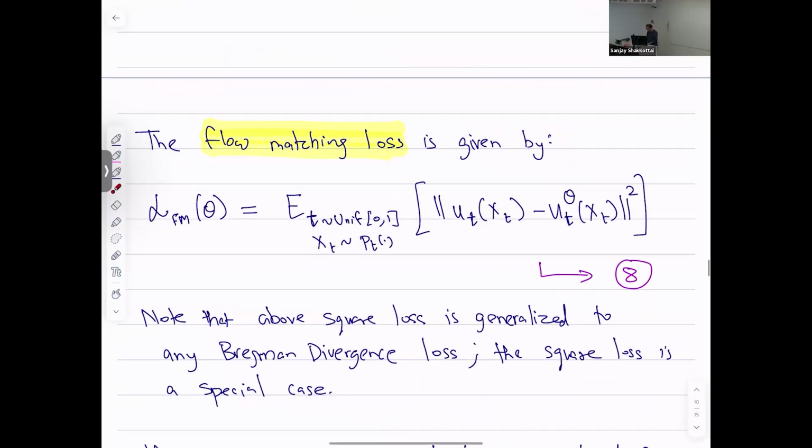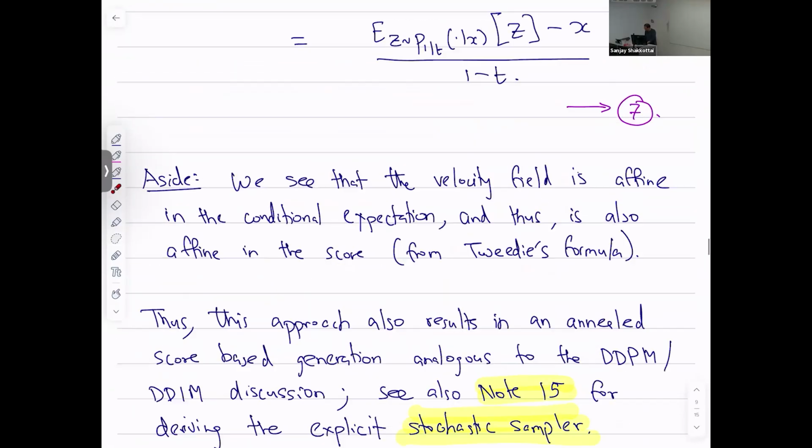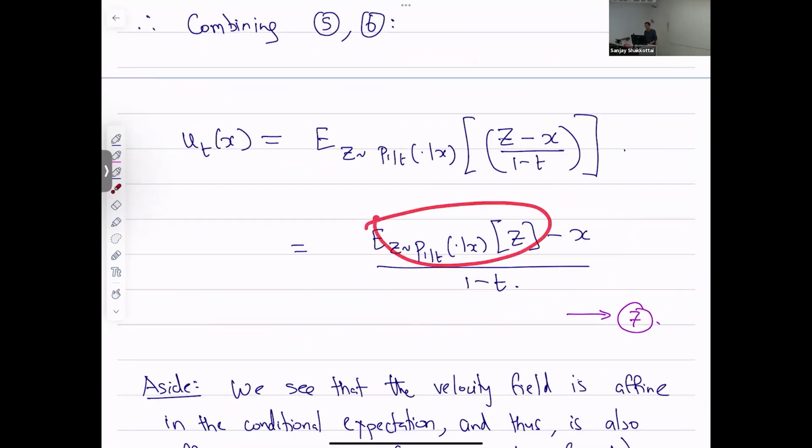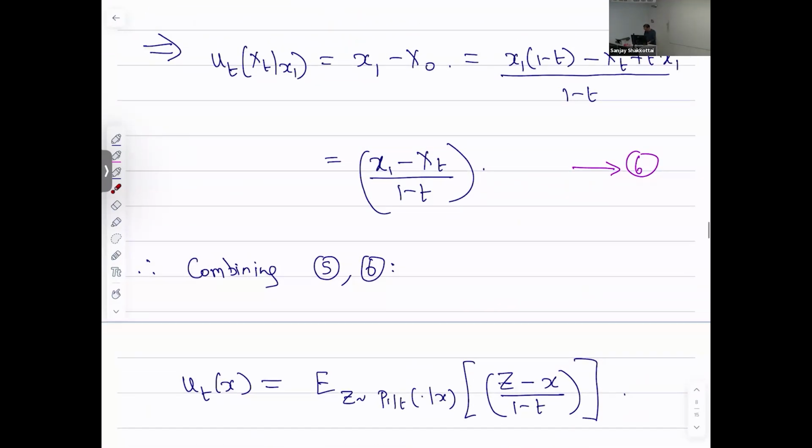The next thing we showed is the following. Look at the loss function. This is the true unconditional velocity field, and this is what you're trying to learn. If you had an expression for this, then potentially you could do gradient descent and optimize for this. We don't have an expression for this yet. We have a sort of expression, but it's still not explicit, meaning there is some expectation in there. What we do have an expression for is only this.